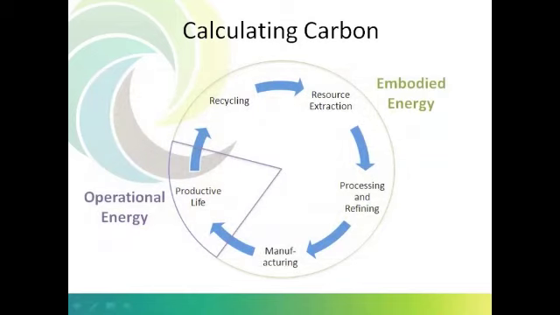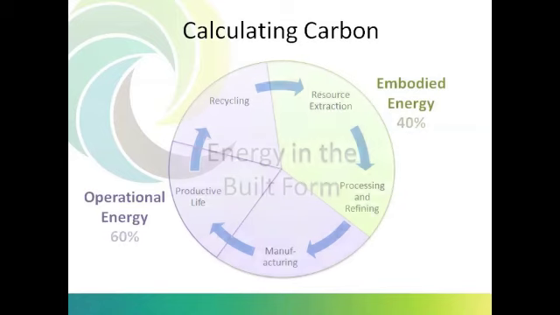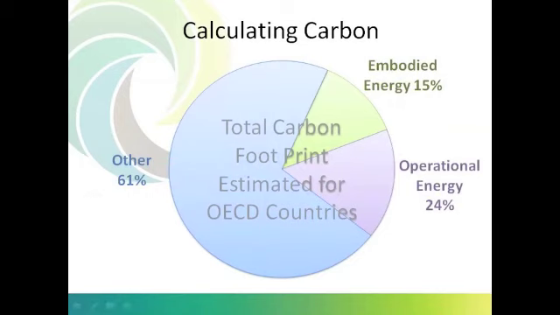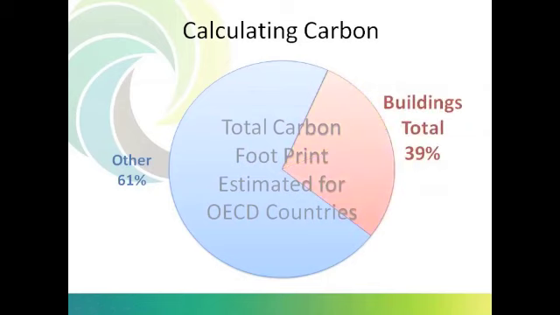Now let's take a closer look at embodied energy and operational energy. In the built form, the breakdown is approximately 60% operational energy and 40% embodied energy. If we relate this to the total carbon footprint of OECD countries, we see that it's very significant. In fact, it is estimated that buildings account for nearly 40% of total carbon emissions in OECD countries.